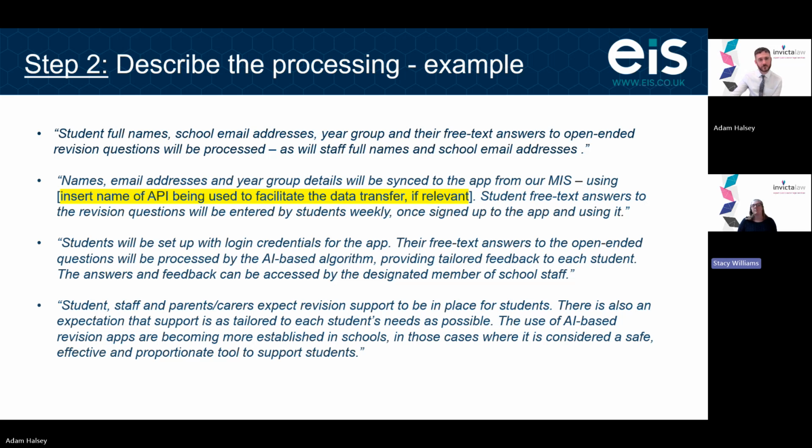And then finally, expectations. What are the expectations of students, also staff and parents and carers as well? They expect revision support to be in place. And it's also probably expected that it's tailored to each student's needs as well. And the use of AI-based revision apps is becoming more established in schools. And obviously we're doing that assessment to consider it a safe, effective and proportionate tool to support students.